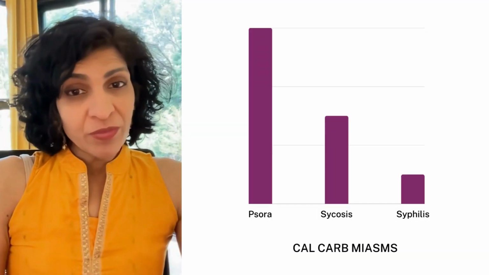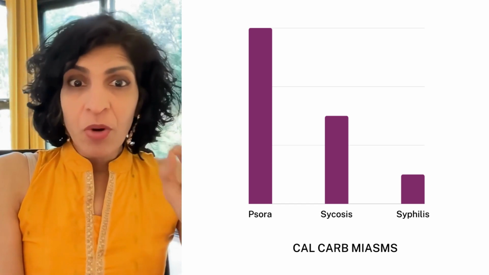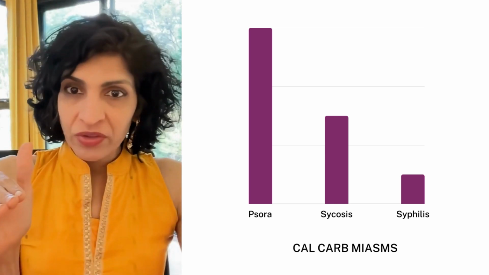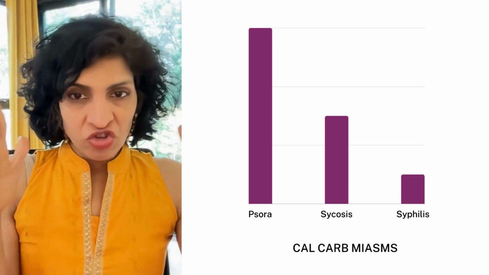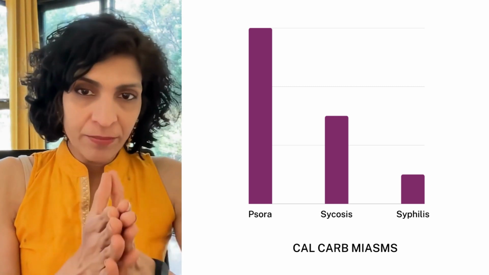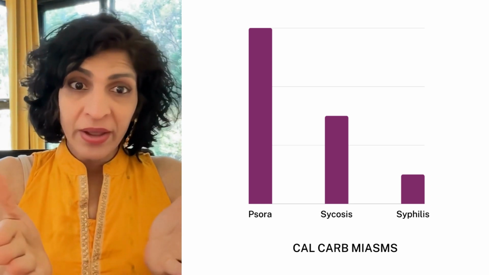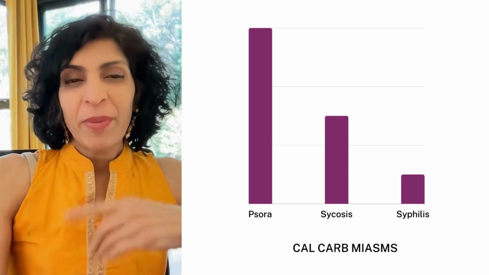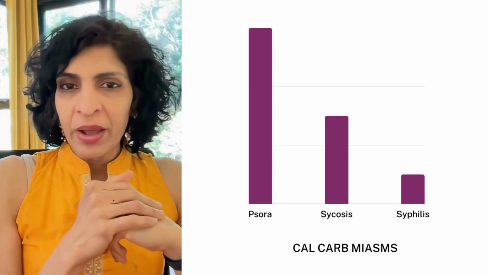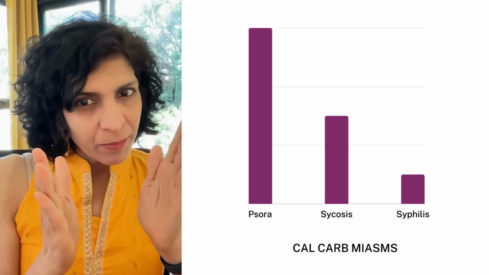We have all three miasms: we have the psora, we have the psychosis, and we have the syphilis, but the most dominant miasm in calcarb is psora, followed by psychosis, and then syphilis. This is the picture you need to visualize. So if my patient has a predominant psoric miasm based on the Kentian understanding, and the constitutional coming up is calcarb, it will work like a charm. But if my patient has a predominant psychotic miasm and the constitutional is coming up as calcarb, it will not work as well, right? Because it doesn't match the miasmatic graph.